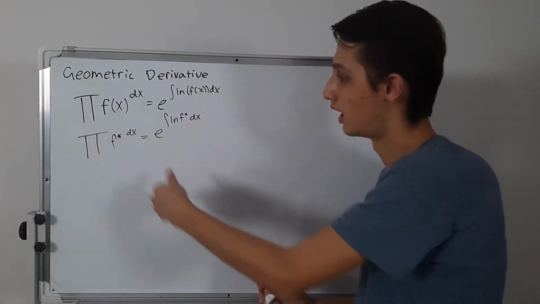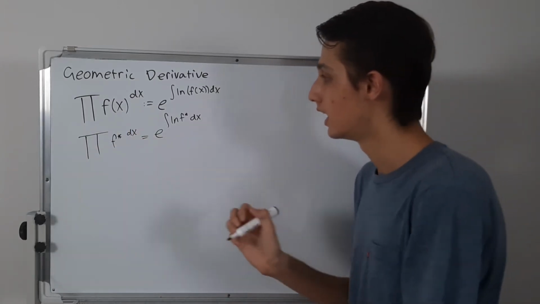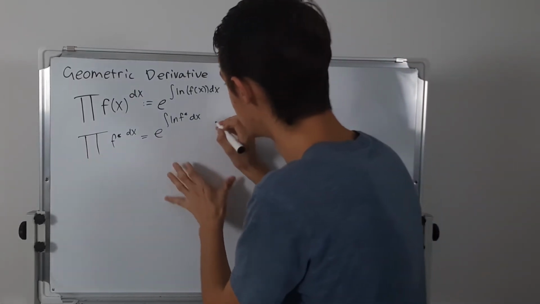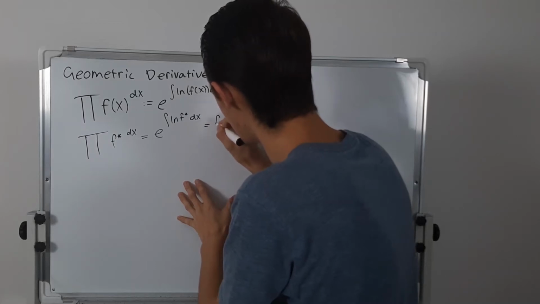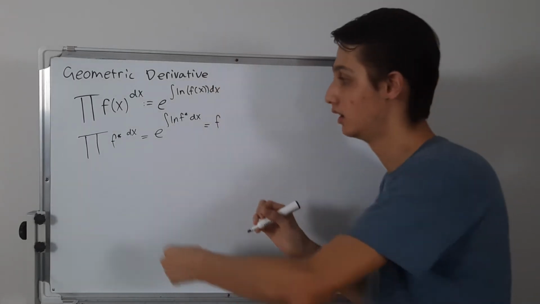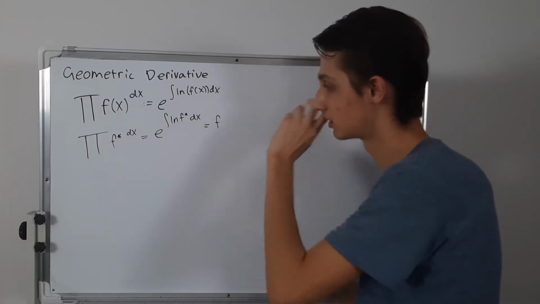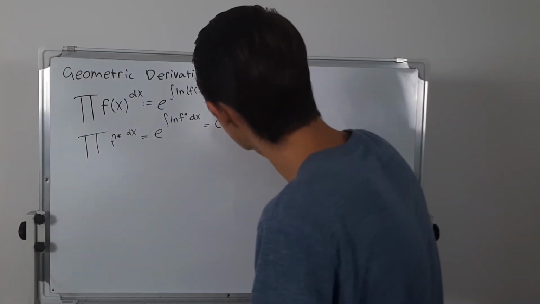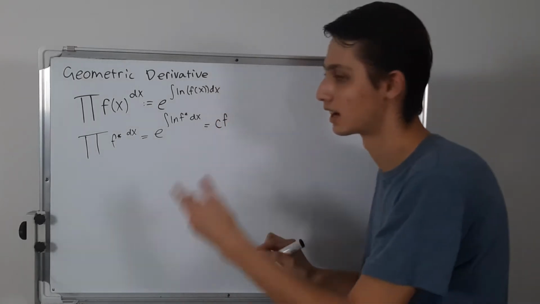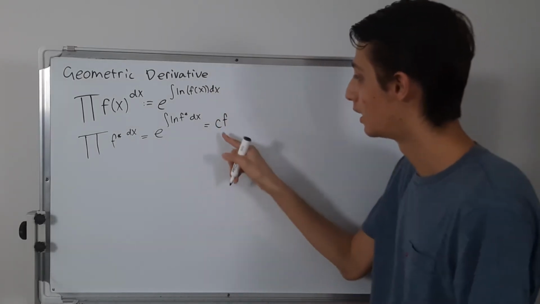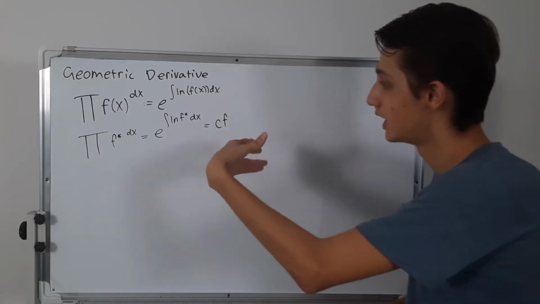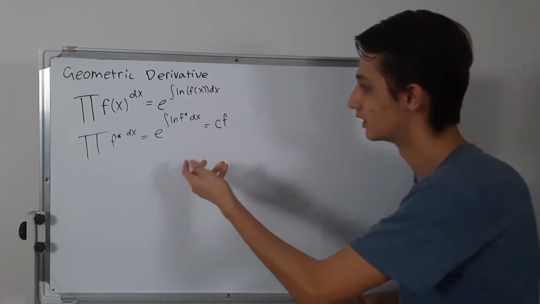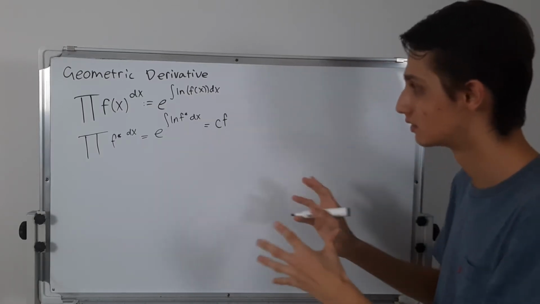But yeah, so this is what we want, right? And what we want this to be equal to, which again is equivalent to this, is f, just f, right? We want them to basically cancel out, and technically there should be a constant of integration multiplied by f, because we're dealing with the geometric world, so it's not going to be just plus c, it's going to be a times c, so just bear that in mind.